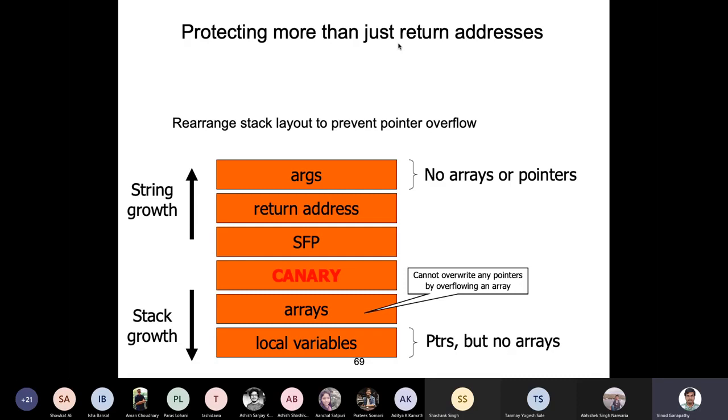Now, many of you must have studied function pointers when you got introduced to C. The first time you see something like function pointers, they might look like exotic objects, the fact that you can take the address of a function. But in fact, they're not exotic objects at all. They are used all over the place. For example, in C++, the way you implement things like inheritance, where you have classes and subclasses and one method can override the other, all of that is actually implemented using function pointers.